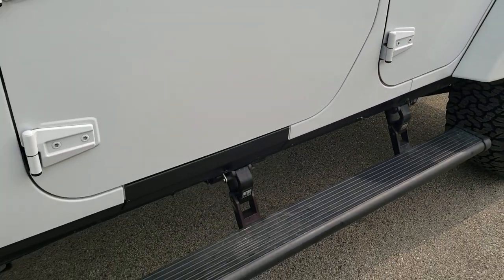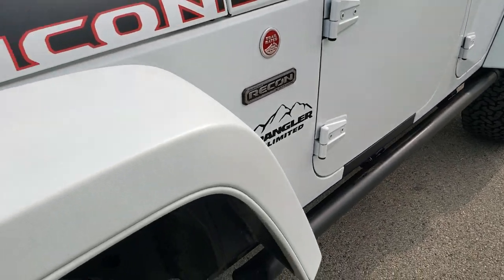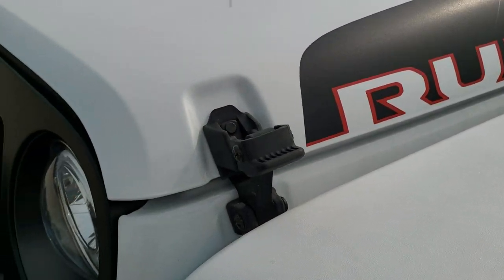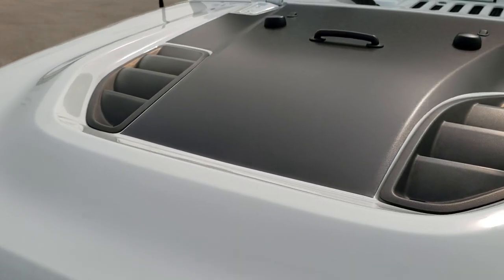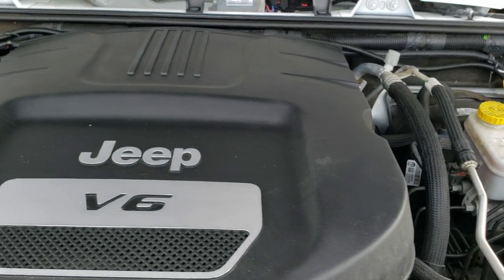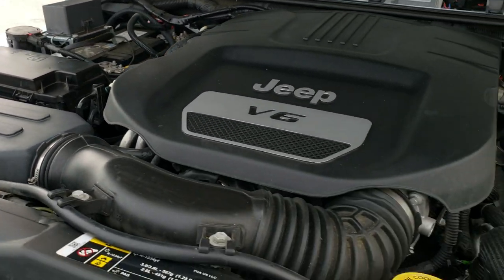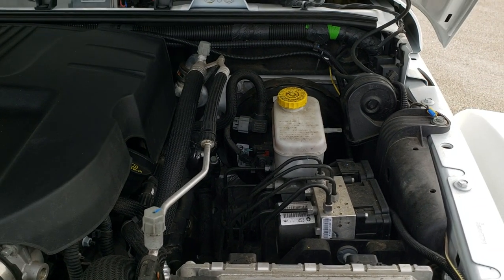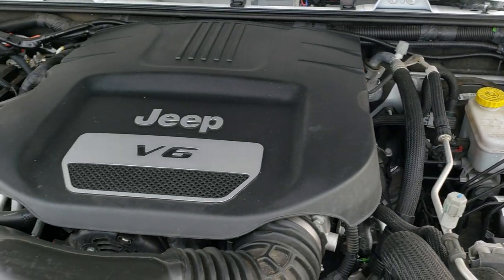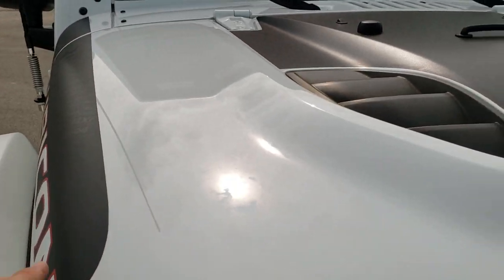We'll take a quick look under the hood. It also has Daystar hood latches which keep the hood more secure so you don't get flutter. Under the hood we have the award-winning 3.6 liter Pentastar V6 motor — the engine bay is very clean and it runs very smooth. This Jeep has been fully safetied and inspected by our service shop, has a fresh oil and filter change, all the fluids have been checked and topped off, and this Jeep is 100% ready to go.